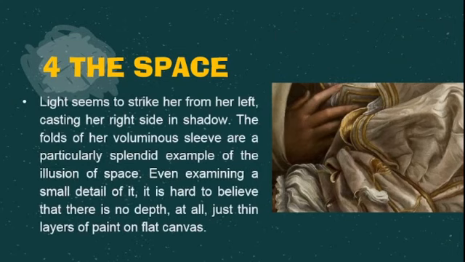Light seems to strike her from her left, casting her right side in shadow. The folds of her voluminous sleeves are a particularly splendid example of an illusion of space. Even examining a small detail of it, it is hard to believe that there is no depth at all, just thin layers of paint on flat canvas.